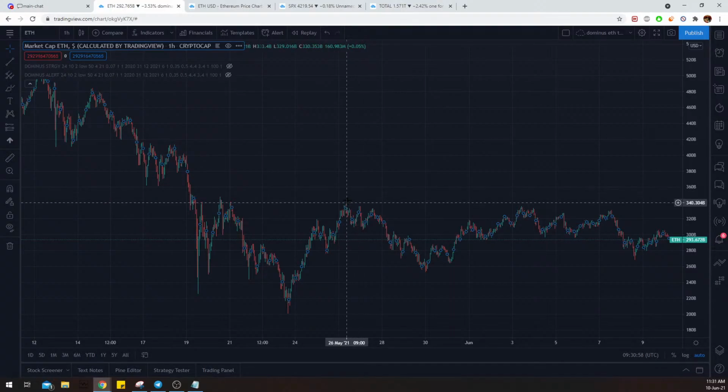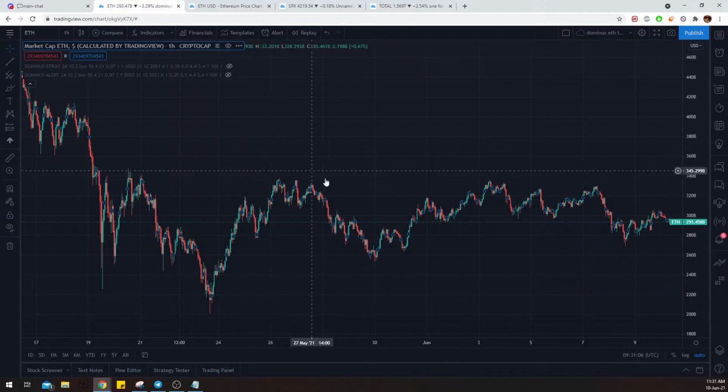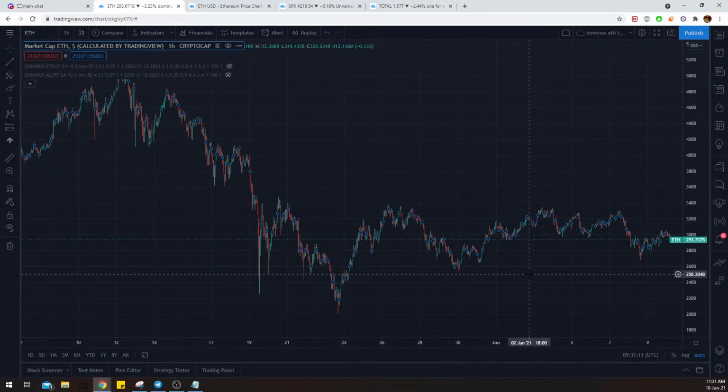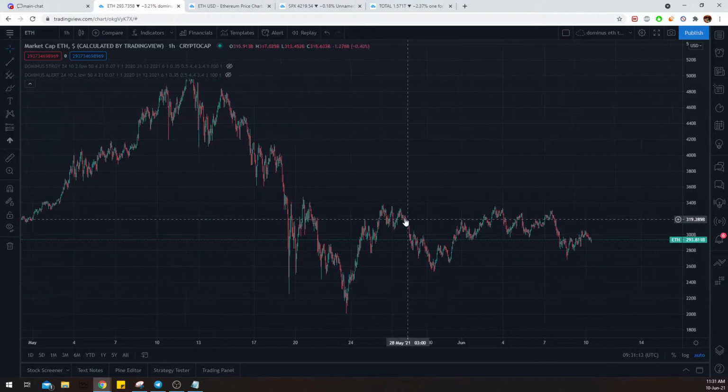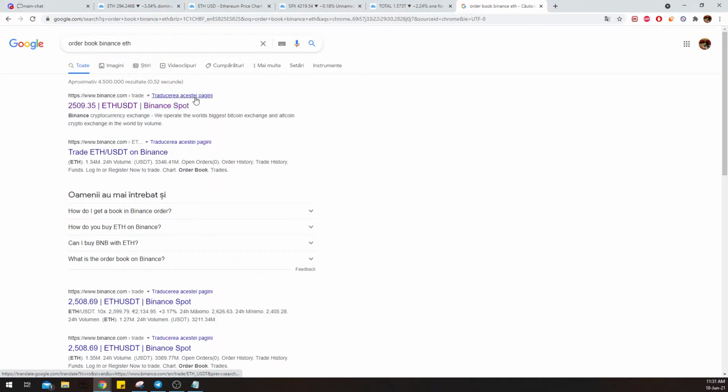And at the same time, like I told you, you have two ways to do that. You're looking at the highest highs and the lowest lows, which have been attacked multiple and multiple times. And then after that, if you want to truly confirm it, you can look at the order book. In general, I use the order book from Binance because it has the bigger volume among them all. But if you want to use another one, feel free to use another one.